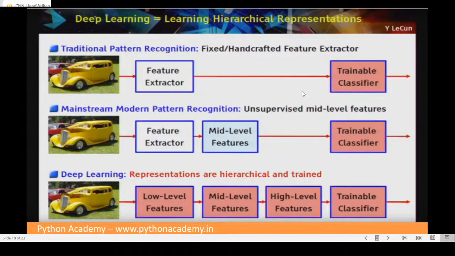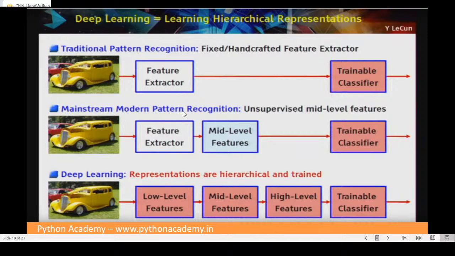The next thing is how this CNN, or deep learning model, works. These are the steps which I have shown. In traditional pattern recognition, which was the oldest approach, fixed handcrafted feature extraction was used. Like if I want to identify a vintage car or an old car, I have something fixed like the colors, the size or maybe the tires. Those may be the features, and we directly go to the classifier to classify. Then it was difficult as we have different angles of the images or something.